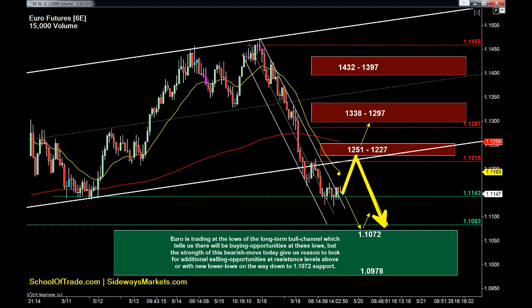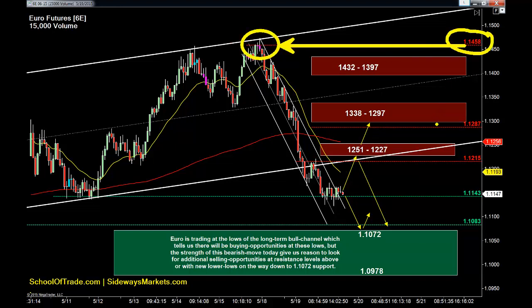Just blew right through those lows very, very convincingly. And then if we see it fail, one, two attempts to go lower. If it fails, then we know we've got those bulls doing what they should be doing at these channel lows, which is cycling this thing right back towards those highs, right? If the bulls take back control of it, the ultimate target later on this week is going to be right back here at 1458. That's where the target will be if the bulls can grab hold of it.